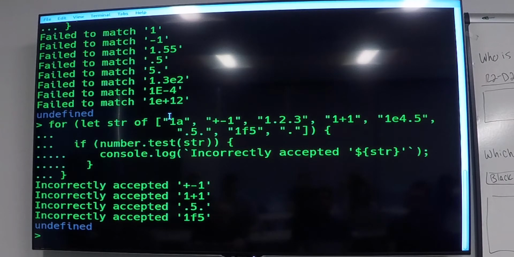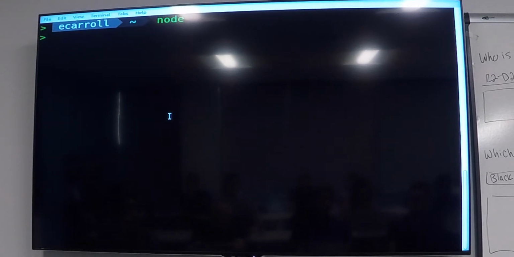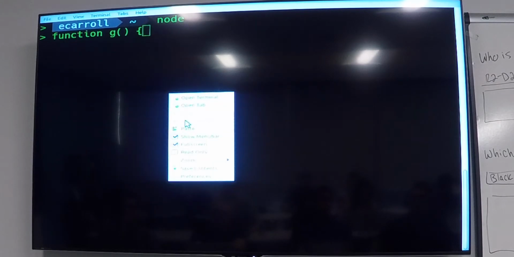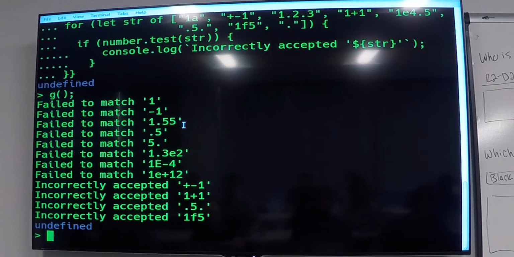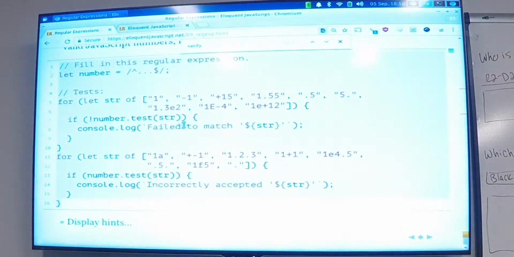And you can see that's a bunch of crap. So what I'm going to do is define something sane with this. Let's get out of that. And I'm going to say here, function g equals, and I'm going to paste all of that code in there. There we go. Okay. So I'm going to show you what I did.